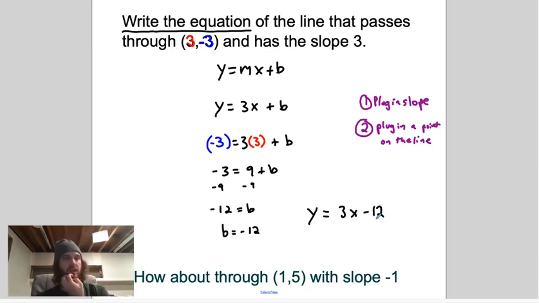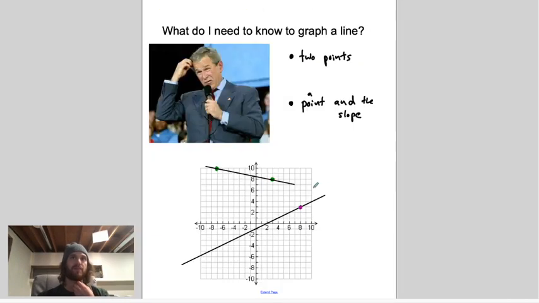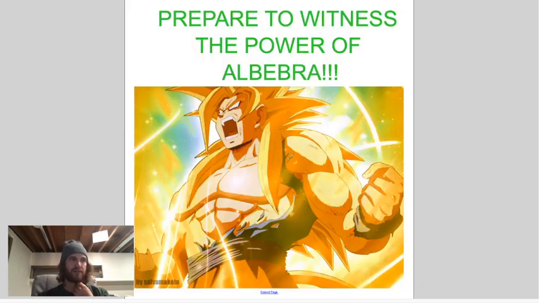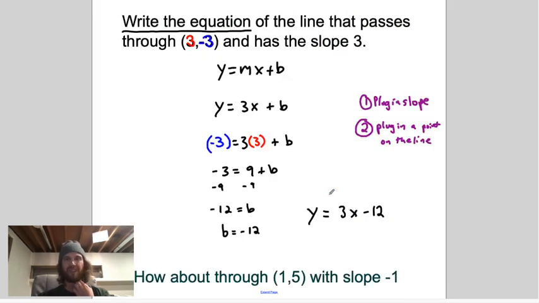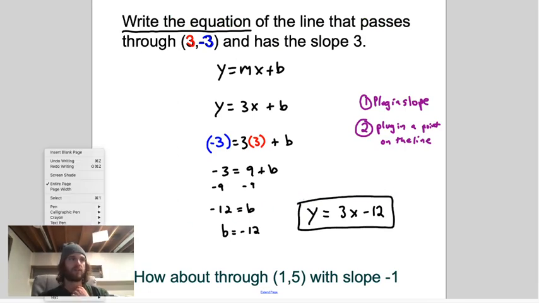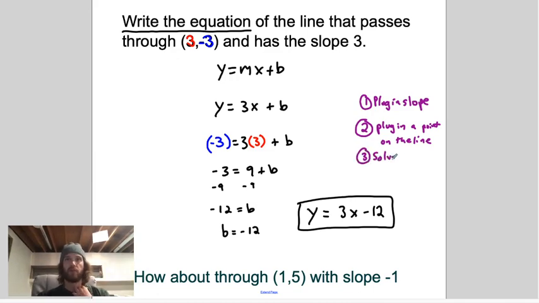So what we've just done, the act of plugging that point in, was the same as me dragging it down and forcing it to go through this point. Technically that's a different line than this one, but it's the same basic idea. So let's recap the rest of the steps that Mr. Slagle did not write down. Step 2 is plug in a point on the line. Step 3 is solve for b, our y-intercept. And the last one is rewrite the equation.